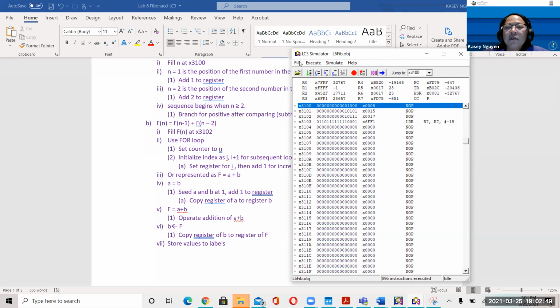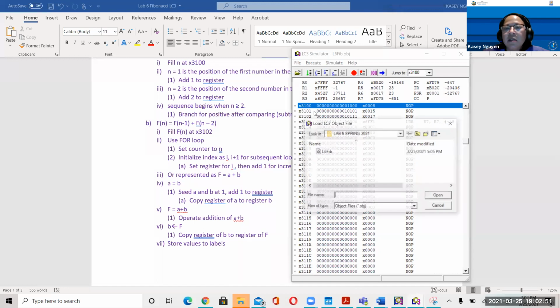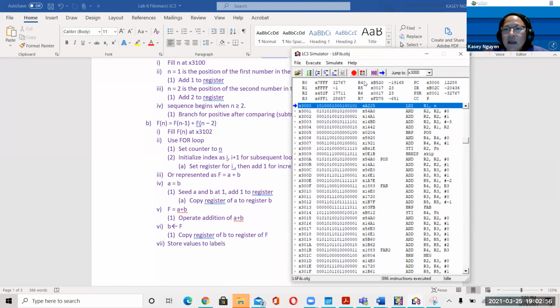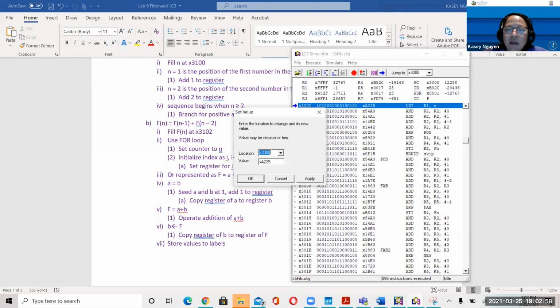Okay, so let me reload this program so you can see. And then let's say that I wanted to do hex 3100, right? And in the larger number scale, you're going to see. So here, if I put in like position 30 for my n, see how it tells me invalid value? So you have to set it with a hex, so you have to convert it.